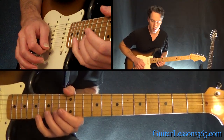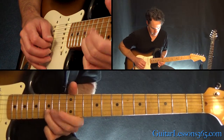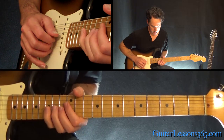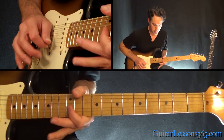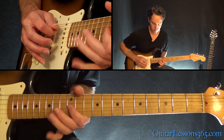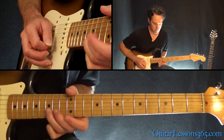All right, so we're going to do a whole step bend and release at the 15th fret on the B, followed by 12 on the B. Then a whole step bend and release at the 14th fret on the G, down to the 12th on the G. Resolve it down here to the 14th fret on the D string.